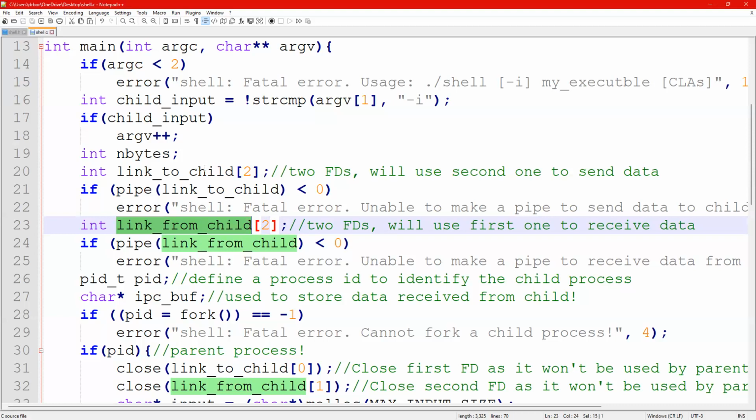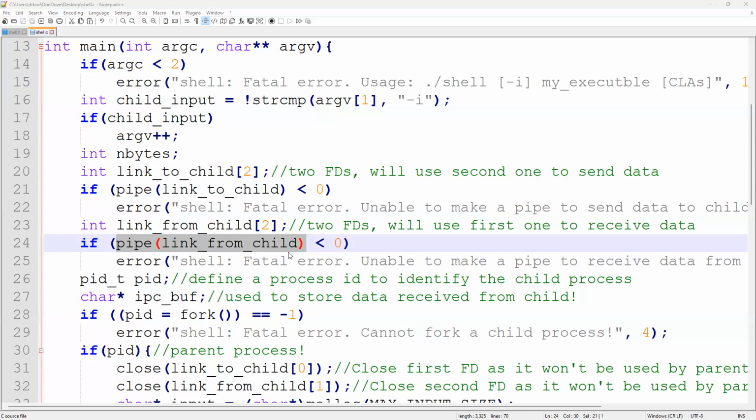So basically in the parent we use index 1 of link to child and index 0 of link from child. And if the pipe system calls are unsuccessful, we're going to have a problem, and we're going to immediately leave the program.